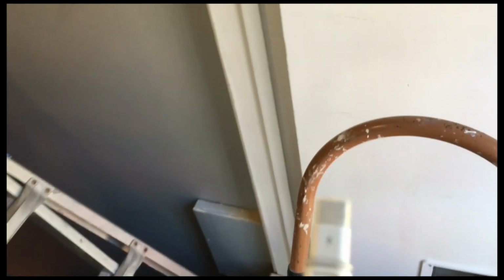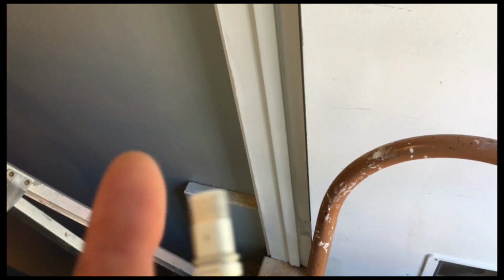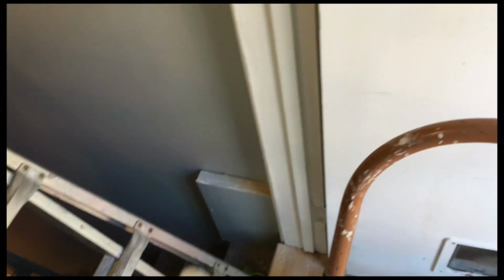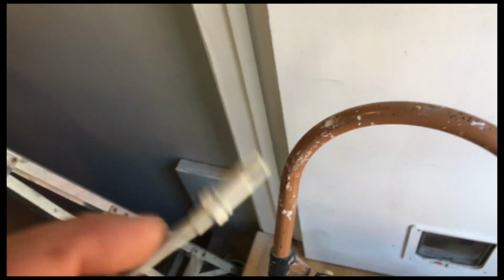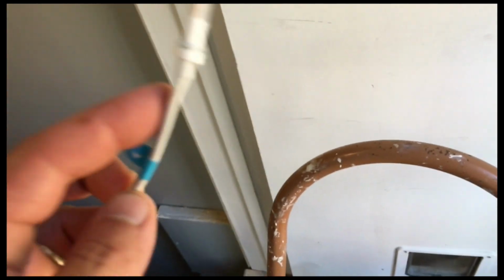So next, I'm gonna feed all this wire through backwards, and I'm gonna push it through the wall. Make sure you have your cover on this so that no dirt and debris gets in that tiny little hole. So make sure this is covered, and then you're just gonna want to push it through. And if you need to, you can use wire as a guide to pull this through. And yeah, we'll see how this goes. So I'm gonna push it through that hole to give it enough to go that way. And yeah, should be good, done.